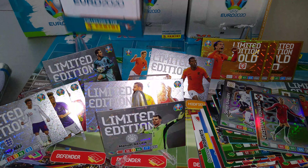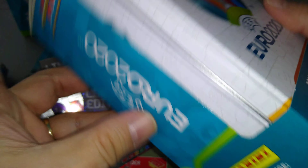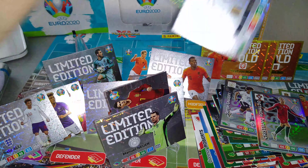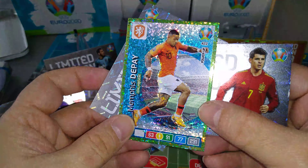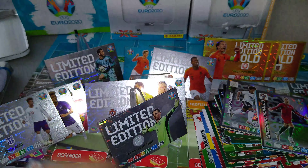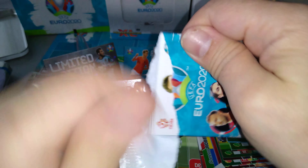Tons and tons of goodies. Last one — the Mega Tin. Look at that, nicely packaged, no wrapping inside the cardboard box. Let's see what we're going to pull out of this one. Here are the cards — Morata, Mertens and Depay. Good stuff. Let's get the packets — here we go, seven of them. Let's start ripping, no time wasting.